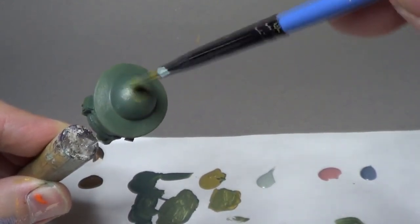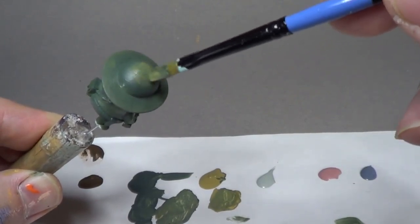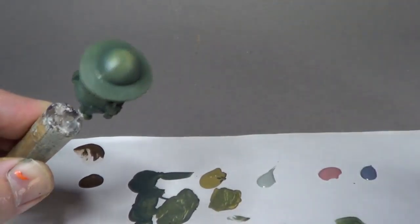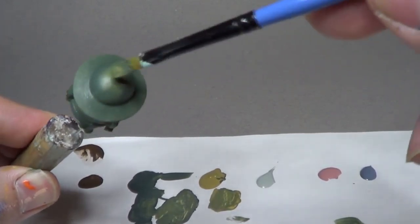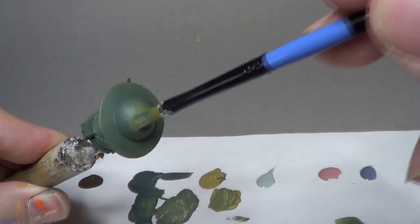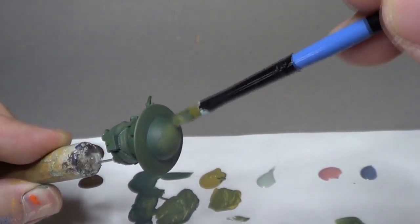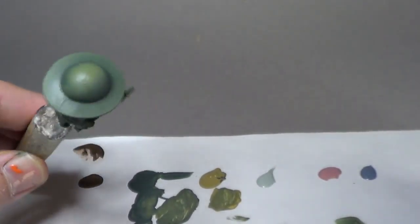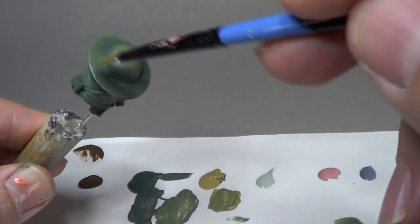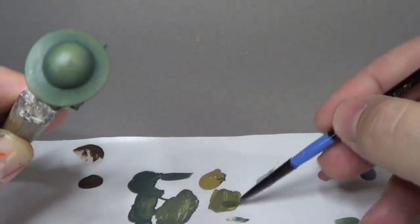You can see this paint dries pretty fast. It's already almost totally dry. So, since I have that color out on the palette, I can go back and reclaim that. And again, able to work wet into wet. You can see what this flat brush lets me do is almost a little bit like dry brushing. It's not quite dry brushing, because there's a fair amount of pigment on there. But the soft bristles let me do what I call damp brushing. There's paint on the brush, but you're not full blast laying down an opaque layer of paint that's very wet. So we're going to go around the rim of the helmet here. Make it a little bit lighter.